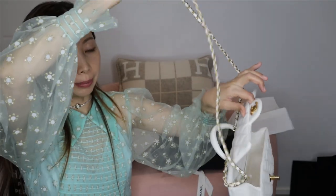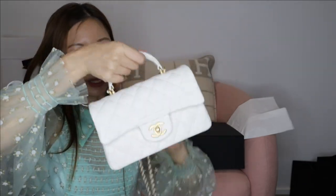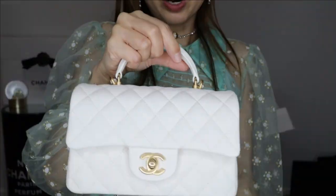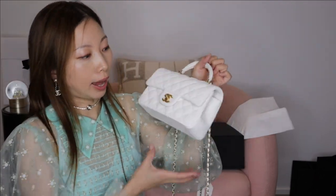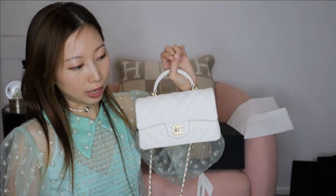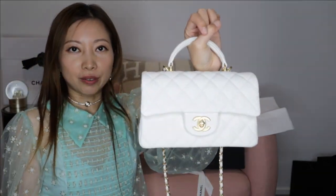And the chain strap is shorter than the older mini, and also the stitching is so beautiful, and the handle is really cool. And the white color is mostly for summer, but I think winter is also fine. If you're wearing a black outfit most of the time, the white handbag will delight your outfits a lot. It's so beautiful. I cannot wait to show you guys, but I'll leave it for the end because this is the biggest highlight of this video.